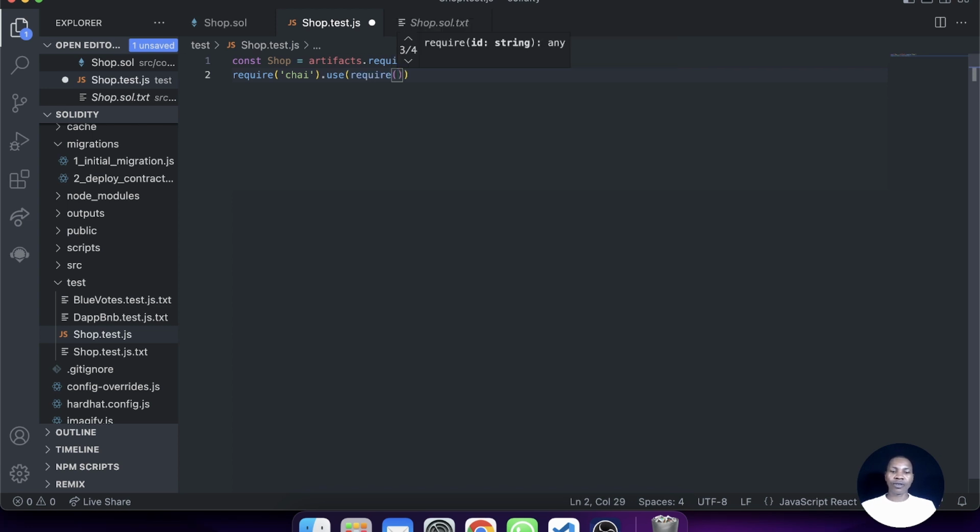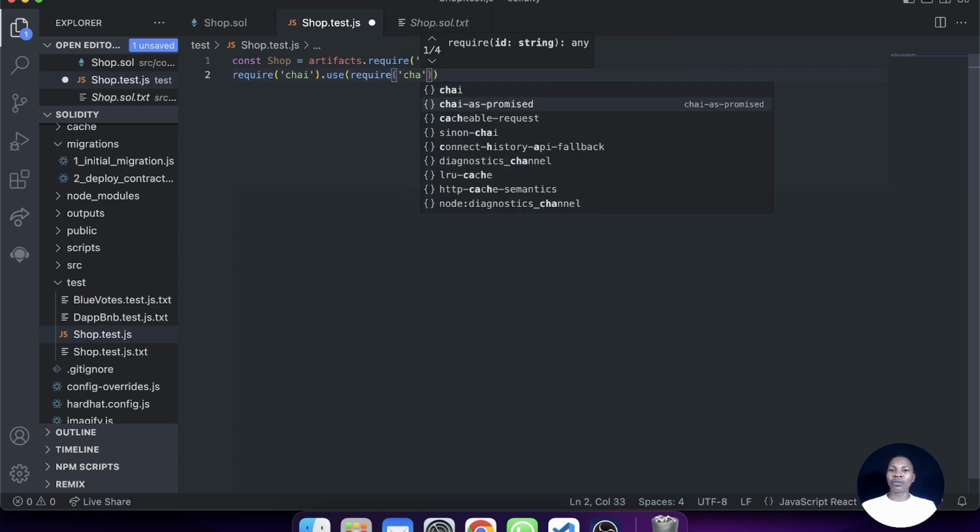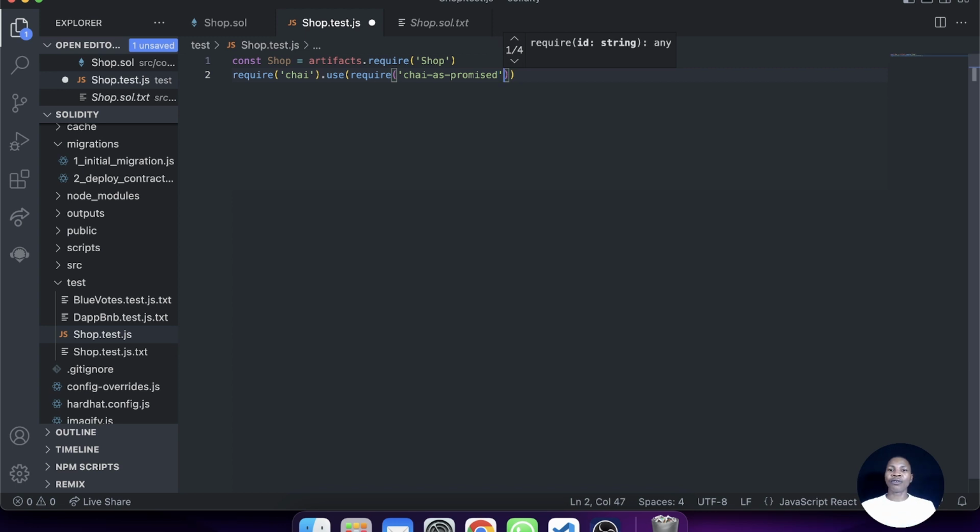What are we using? We're using Chai as promised. So what we're doing is a promise-based enablement that helps each test case to be like a promise. It returns a promise so that we can use async and await functions with JavaScript.